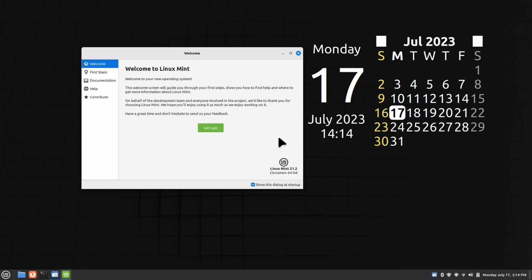Linux Mint 21.2 comes in three flavors: Cinnamon, MATE, or as I used to call it, "mate". My Argentinian wife reminds me of that occasionally. Anyways, Cinnamon, MATE, and XFCE. Today I'm going to talk about the Cinnamon desktop, and I'm going to give you some tips and tricks for new users.